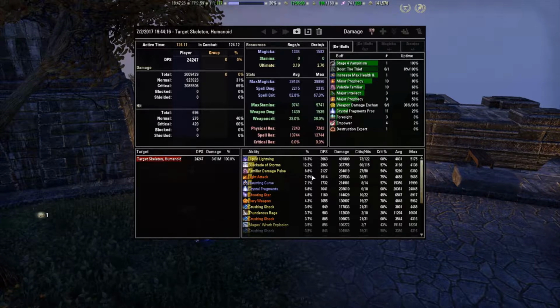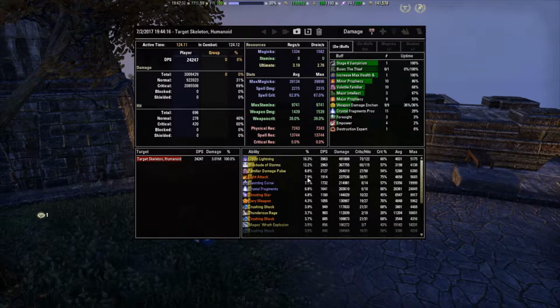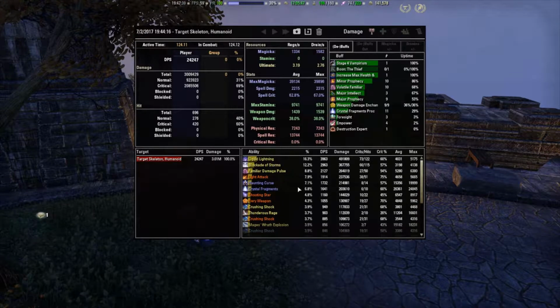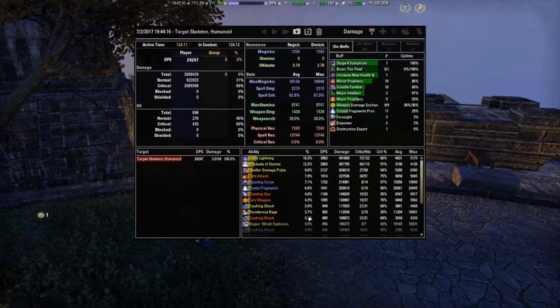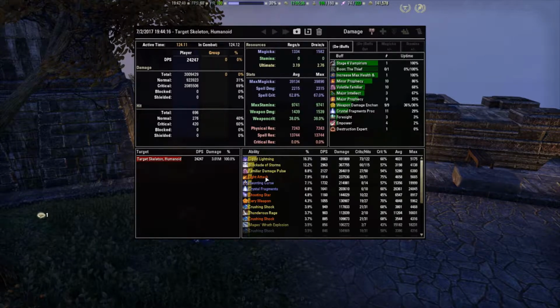You can see here it makes up about 8% of my DPS. If you're Light Attack weaving well, you should be hitting around 8% on your Fire. If you see here, I've hit 3.5% on my light attacks here. So combined, you're looking at about 11.4% of my DPS came from light attacks. That's pretty good for not using a Maelstrom Staff.